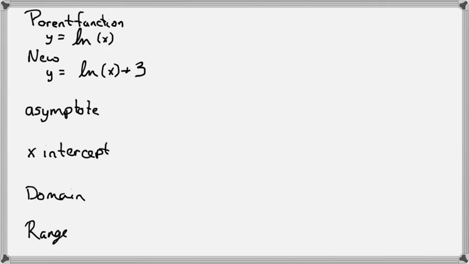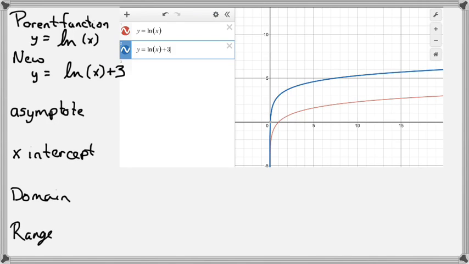So we have the parent function ln of x, and our new function is ln of x plus 3. So this is going to make our graph go up 3 units. And just like I didn't make you find the x-intercept exactly, any question on the assignments that makes you do it exactly is going to be taken off. Now, if it asks you to do a decimal, you will still have to find it, because you can find that through Desmos by just clicking on where it's on the x-axis. It will tell you. Only if it asks for an exact value am I going to omit that section from the assignment. We will talk about how to find those later.